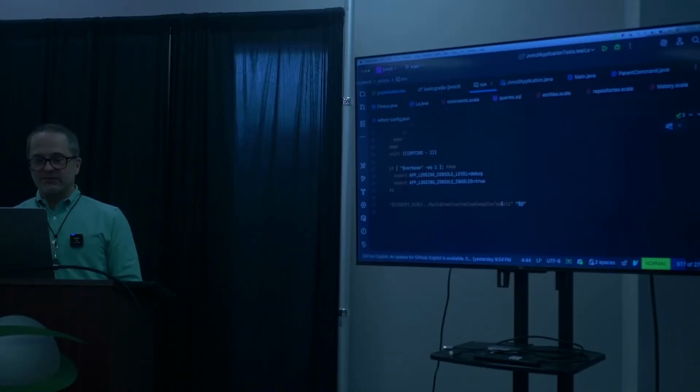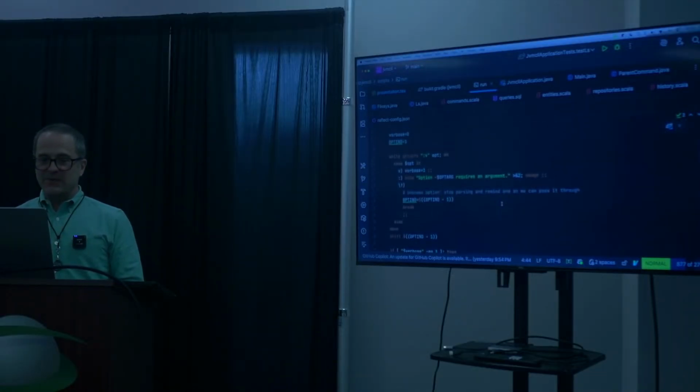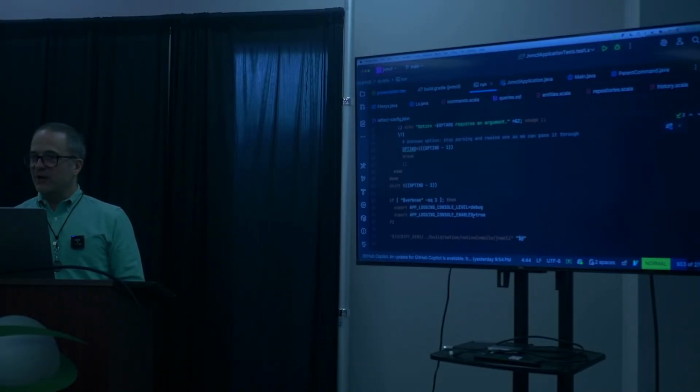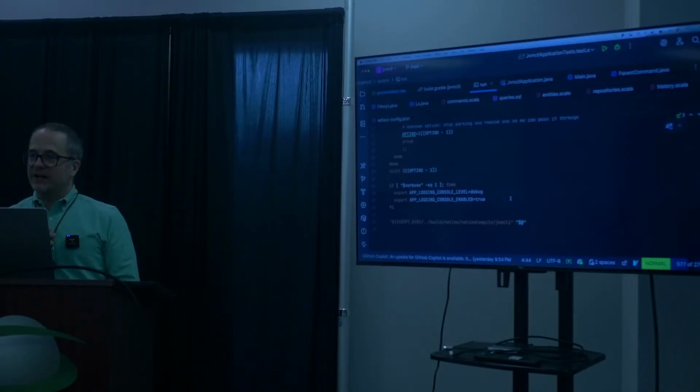So I don't have to type that whole thing. Then this script evolved into something that also lets me pass a -v flag, and that -v flag, if passed, sets two environment variables. And we'll talk about what they do later, but I'll talk about it right now. Spring configuration, you can provide Spring configuration in multiple ways. One of them is with environment variables. So when I pass -v, it passes some configuration to Spring. I will call that out when we demo that specific instance of this, right?